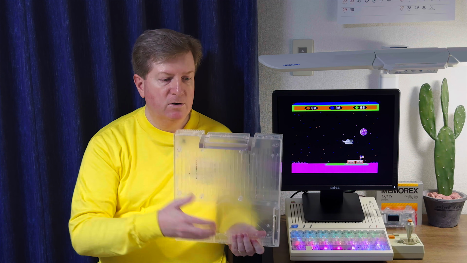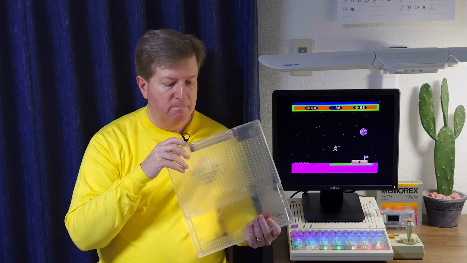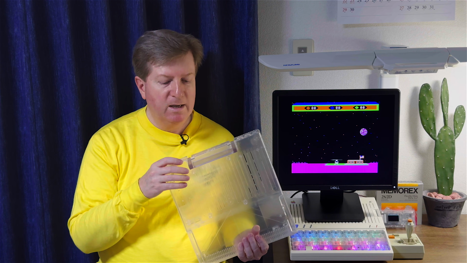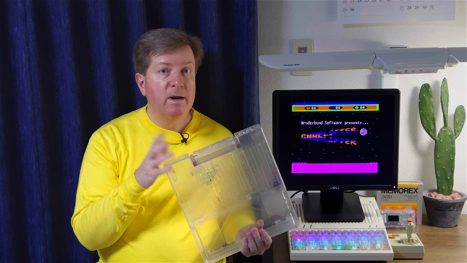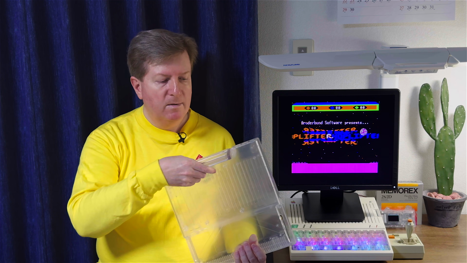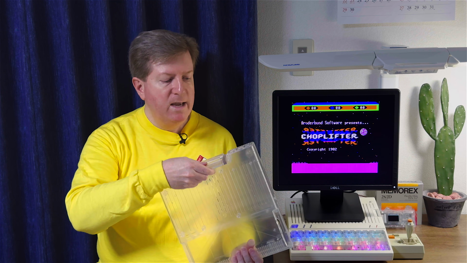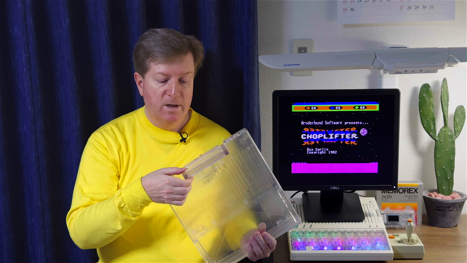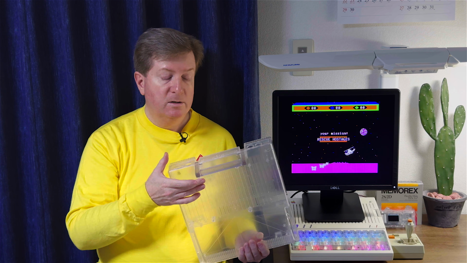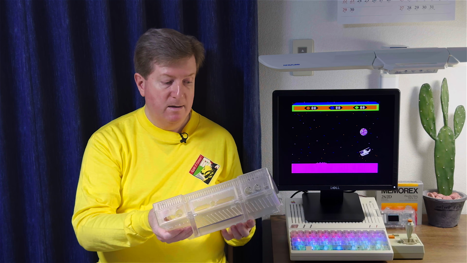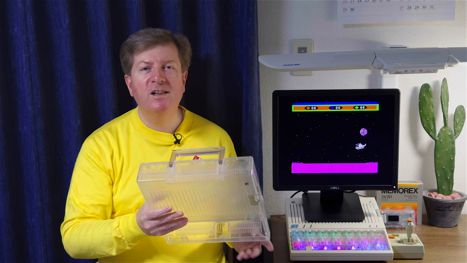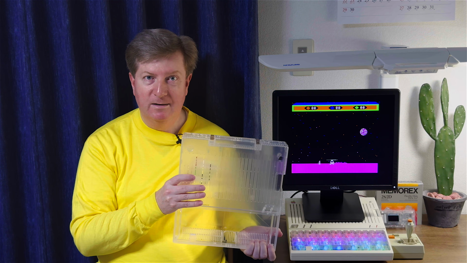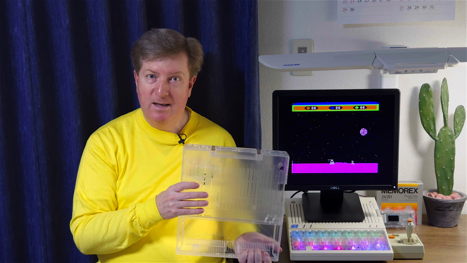You just want to make sure that you have a good, strong handle. And the stock handles are very strong. And so I was always thinking, okay, maybe the little tabs would break. But they haven't. And just by the feel of it and the weight of it, I can tell this is an excellent reproduction of the original. And it just looks wonderful, if you're into clear cases, then I think you would really love this. And whenever I do a video on it, you'll be able to see that a little bit more clearly.